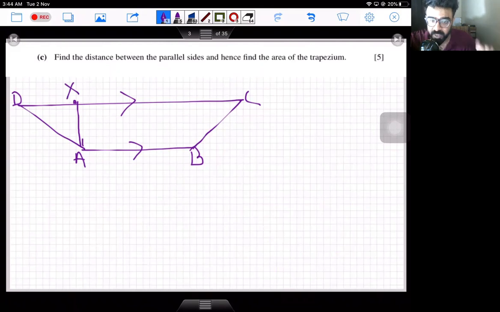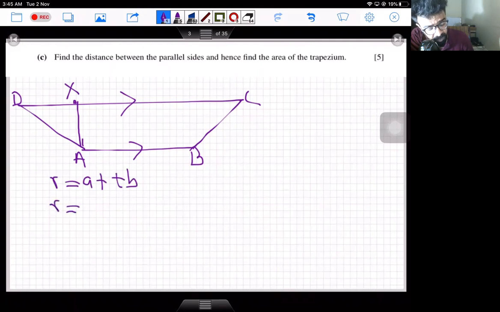So first of all, we need to find the vector equation for the line DC in the form of r is equal to a plus tb, where r basically refers to the position vector of any point which is lying on the line. So I will first find the OX vector in terms of t, in terms of a parameter. Okay, so in the form of r is equal to a plus tb, as simple as that. I'm going to form a vector equation for the straight line DC. So r is equal to a plus tb.